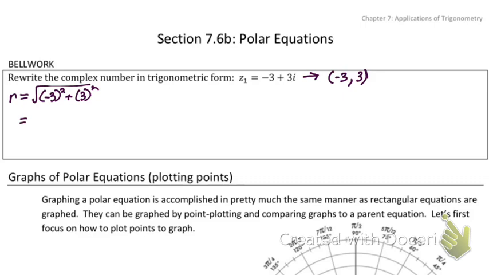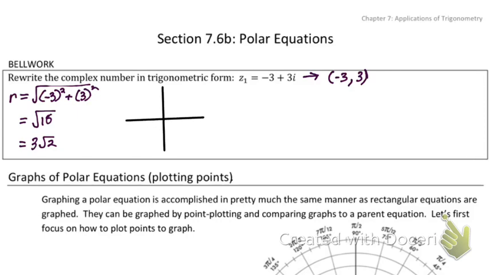Which is then going to equal the square root of 18, but 9 goes into 18, so that's going to be 3 square root of 2. Oh, that didn't help with anything, they're all 3 square roots. All right, so now to get the degree. And the people that get this wrong on the test all the time are the people that are too lazy to draw a picture.